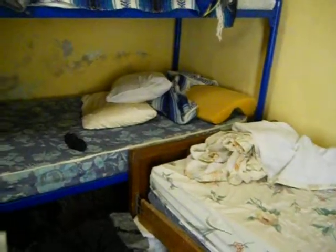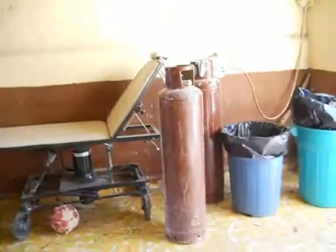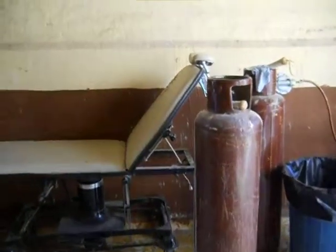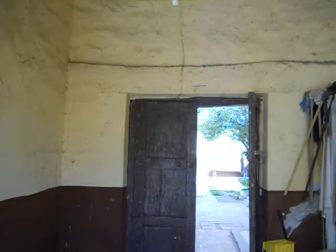The reason I point out these cracks in the wall and the flaking adobe and the paint and whatnot is that the more short-term groups that we have come here, oh, hey Jesus, well actually not Jesus, it's just a cross, but anyways, the more short-term groups that we have come here, the more money we're able to raise to do repairs on the mission house. So please pray and spread the word that we can have more short-term groups come here to minister to the people, to do work projects, and so that we have more funds and money for our mission house.